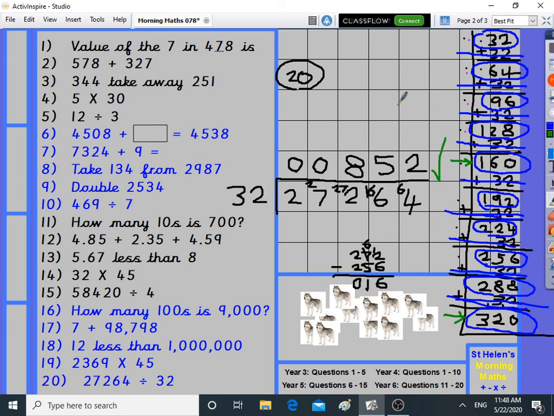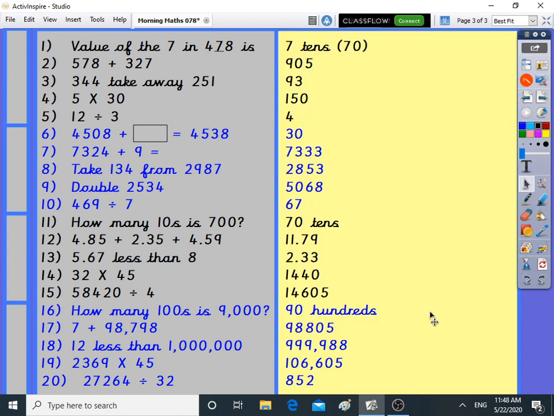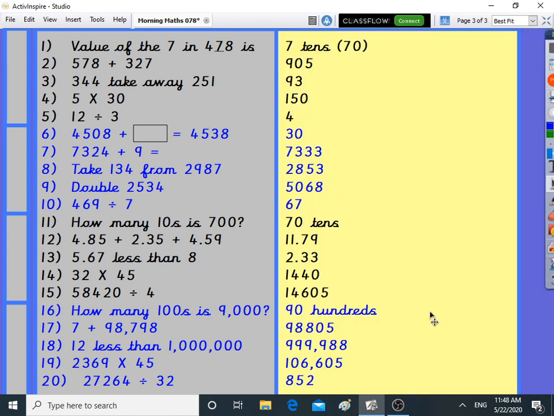Difficult question, takes a long time, but with practice you'll get faster at it and more accurate, just like with anything in maths. So thanks for listening. Well, we'll have a look at the answers. I especially wrote one down earlier to check. There it is, 2853, so that was right.